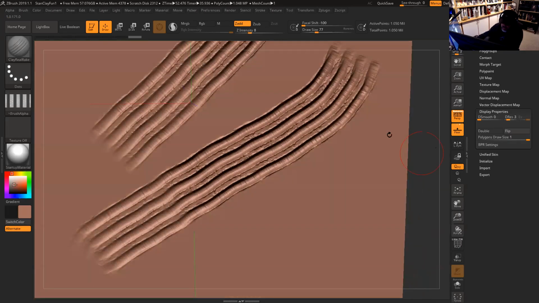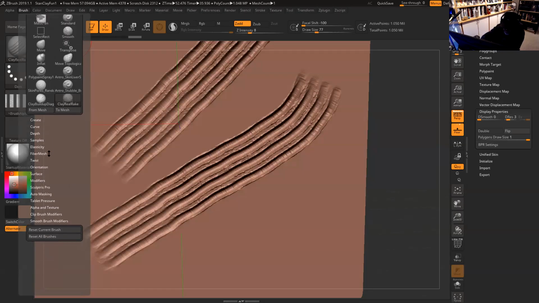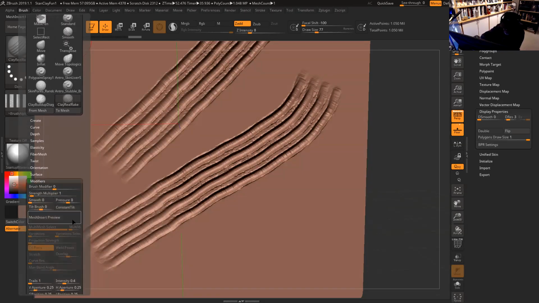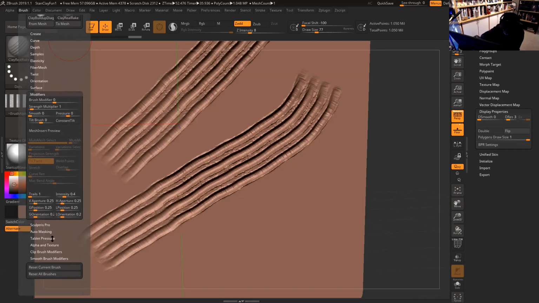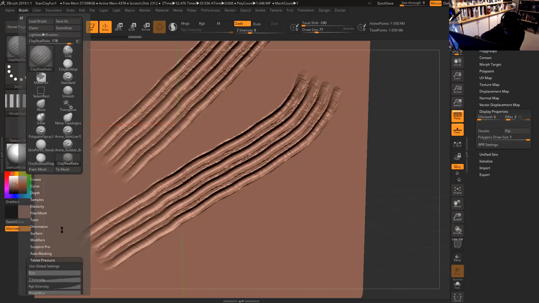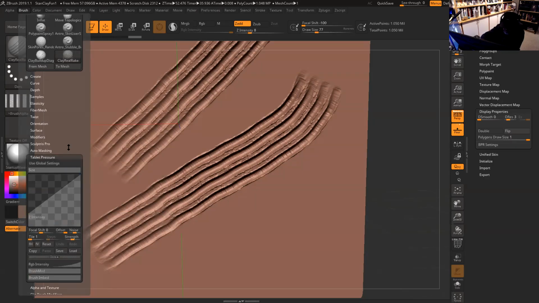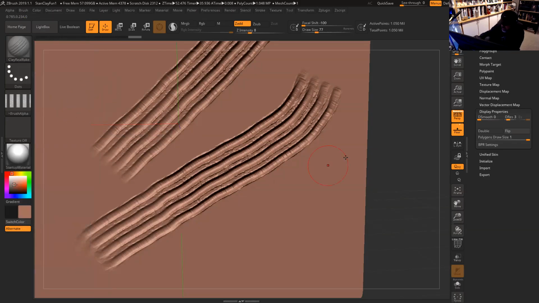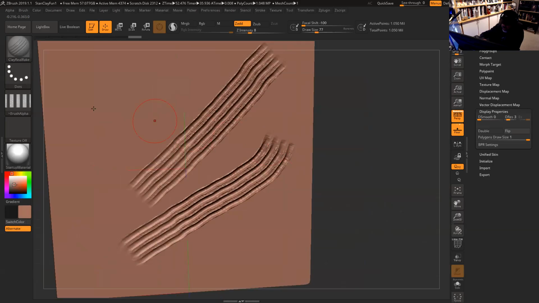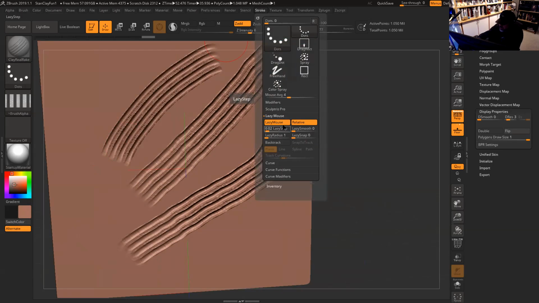Let's see if we have anything special here in the brush. Surface modifiers, let's see. Yeah, nothing fancy here. Aperture, auto masking, tablet pressure. Let's see tablet pressure. Yeah, so that's what I have, the intensity here like that. RGB we're not using, but it's nothing fancy. You can just plug something like that into your brushes and add a little bit of a stroke, like the lazy mouse, and that should do the trick.